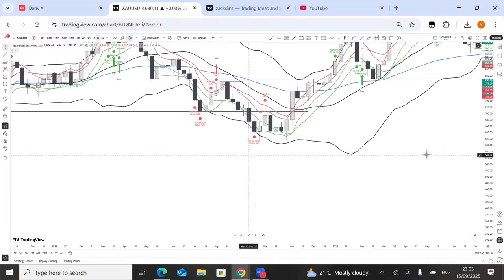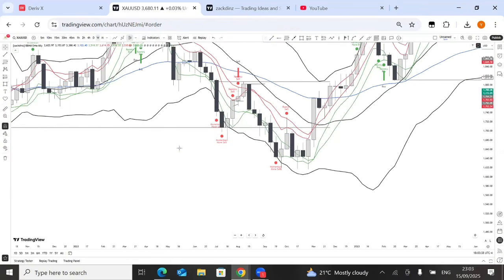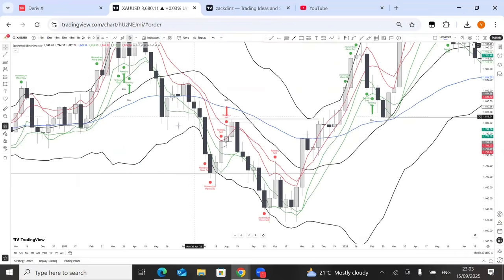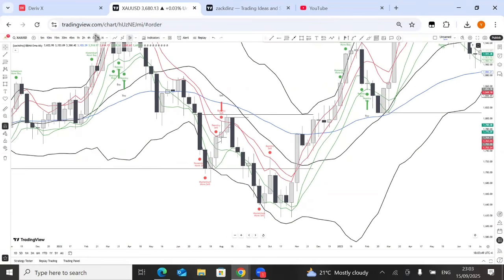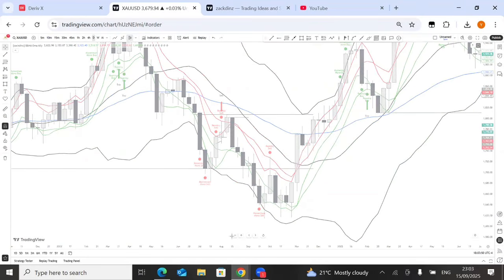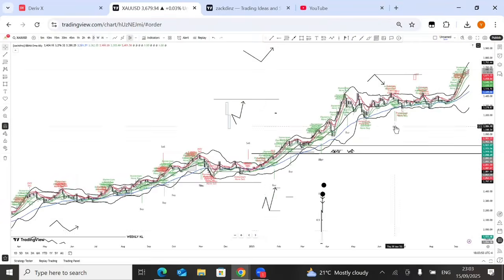Let's look for sell scenarios. Sell scenarios on gold. Momentum move, sell. Re-entry, downward. Momentum move, sell. Re-entry, downward. So that's on the weekly, also works the same on daily time frame.